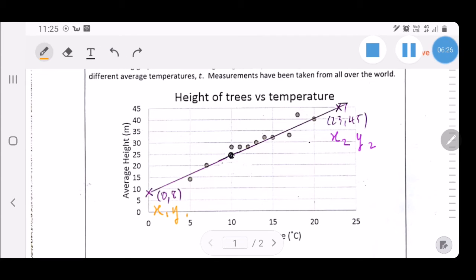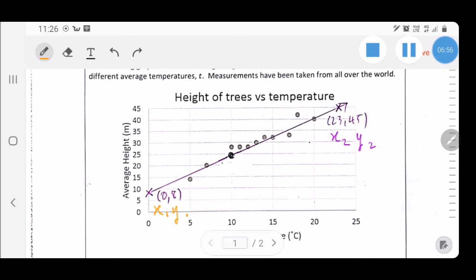Now, here's an extremely important point to note. We want 2 points on our line, okay? Any 2 points on this line. Now, what students tend to do is they use the coordinates of 2 of these dots that form the scatter plot. But we are specifically trying to find the equation of the line of best fit. So we need 2 points that are on the line, okay?